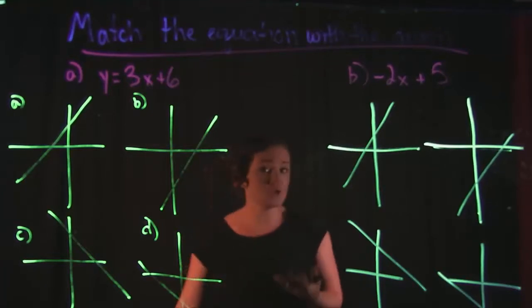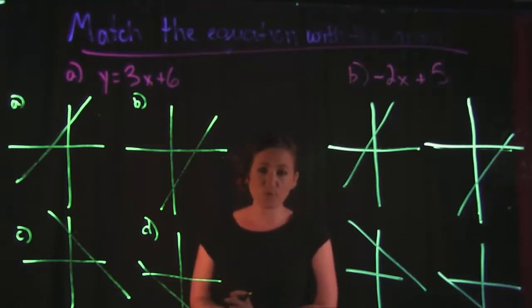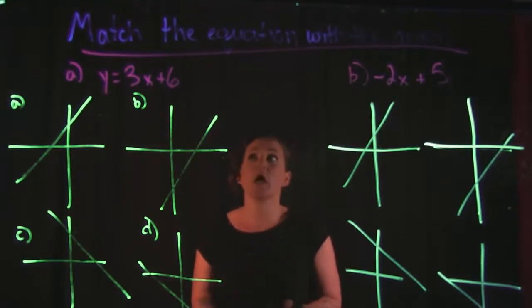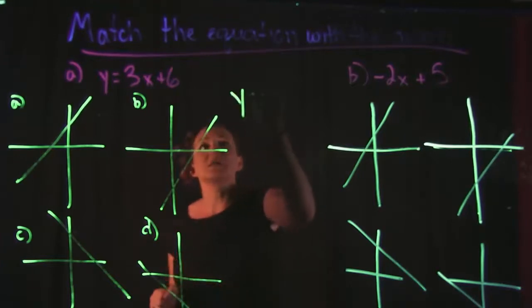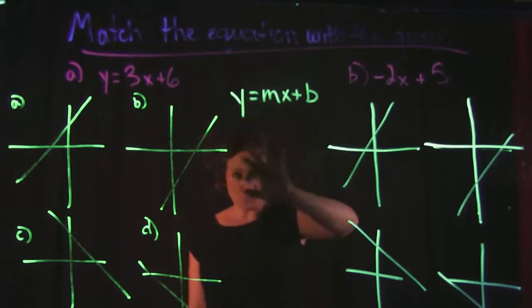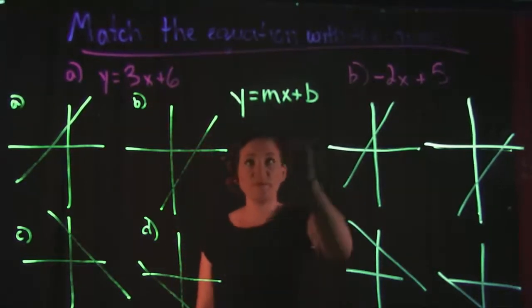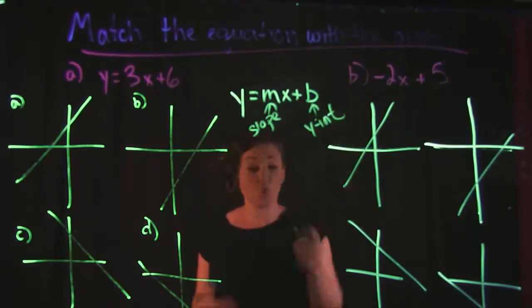Now, hopefully you know by now about equations of lines. If not, you need to go back and maybe do a little bit of basic review first. But the main thing that's going to help you with this specific type of problem is understanding what slope-intercept form looks like. So this is slope-intercept form here, y equals mx plus b, where m, as far as the equation is concerned, represents your slope, and b represents your y-intercept.